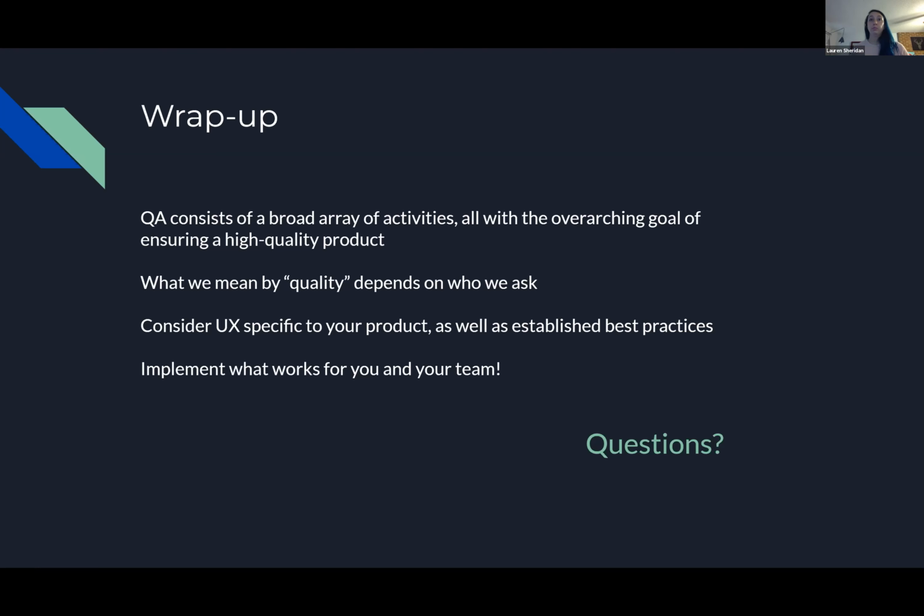And it is very project specific. So many of the things I mentioned won't work for every project. And that's why you want to consider what your project needs and what works for your development team. That depends on what product you're building, what client you're working with and what they're expecting from you, how involved they are in the QA process. So a lot of different factors depend on what you actually decide to implement. There's not just one toolkit that we can say, here you go, do all this and your QA will be wonderful. But it's good to have an understanding of the overview of all the different things that constitute QA, so you can work in what's important for your project.